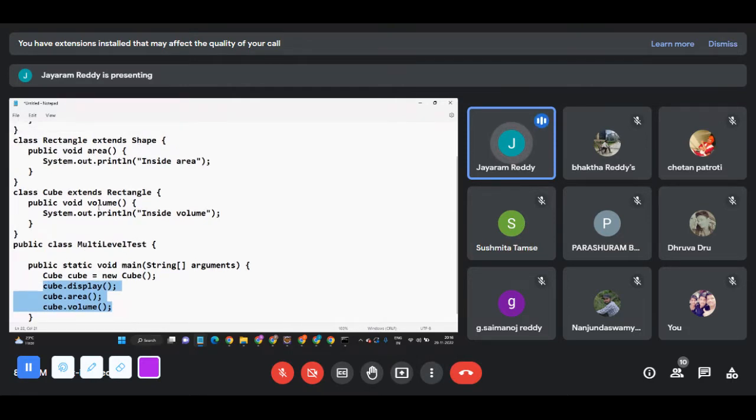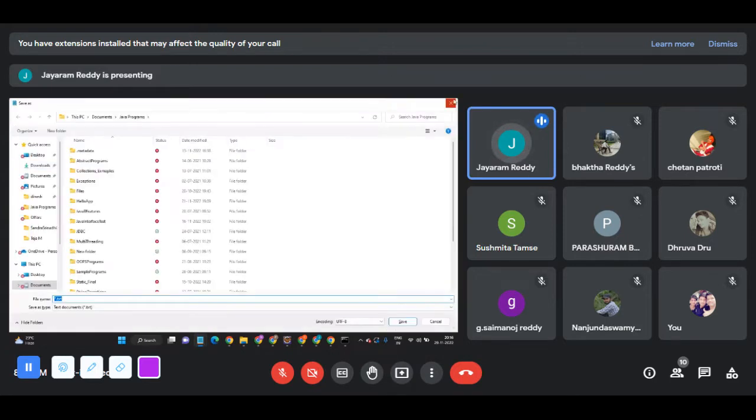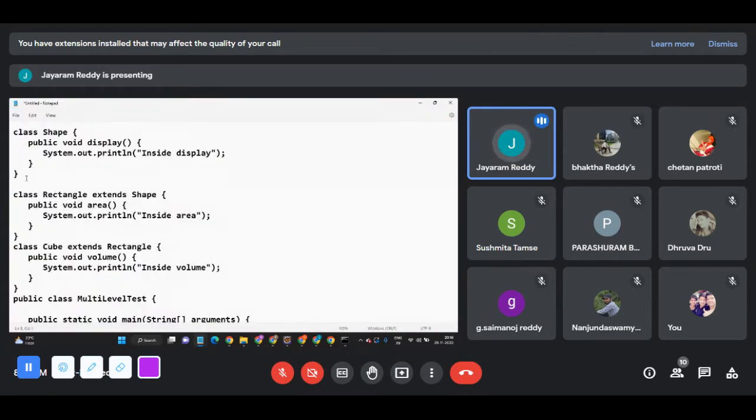Now if you see this example, we have a shape class, and inside that we have a display method where we simply write a print statement. We have a rectangular class that extends shape.